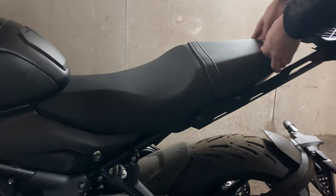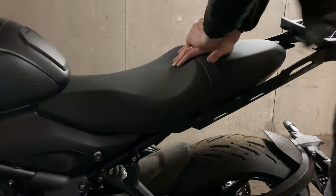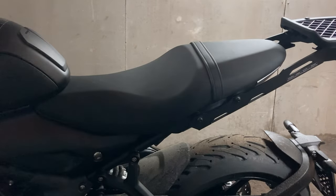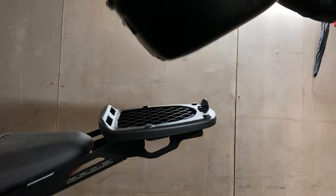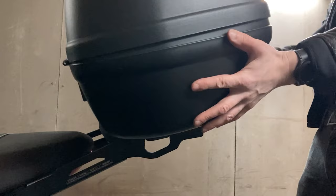I think it clicks. It clicked. So. I think it shouldn't go anywhere. So, next part is the last part. Is installing the box. It's 46 liters box. Here we go.